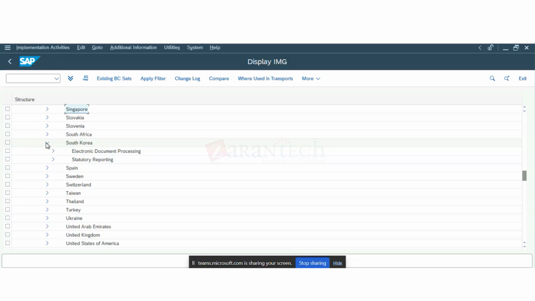What I have asked ZaranTech is to focus on e-invoicing because that is a need for the hour. Statutory reporting is not in scope for this particular training. Only if time permits in the second week, he'll touch on that piece. Otherwise, we'll do a separate session on statutory reporting as things progress further.